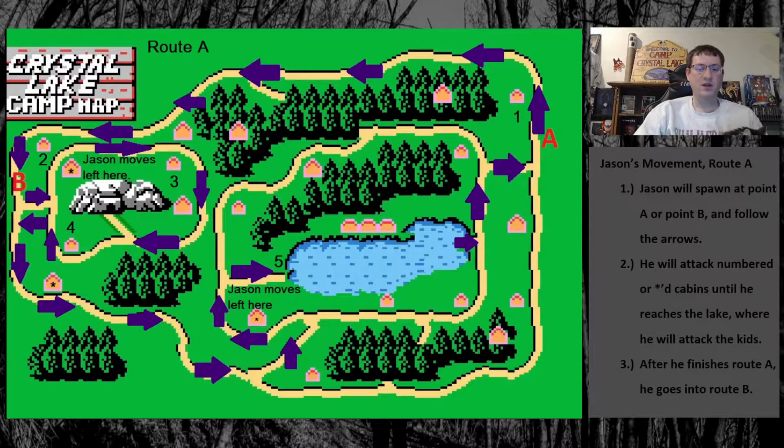There are also 2 places on the map where Jason will move to the left, inside the cave loop, and then once he arrives in the lake loop until he gets to the dock to attack the children. That's about all there's going to be for Route A, so now let's check out Route B.